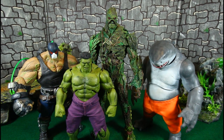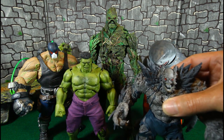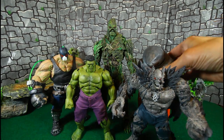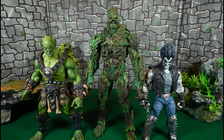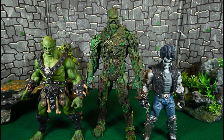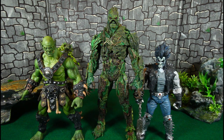Remember when the Devastator first came out? This was supposed to be one of McFarlane's biggest figures. You see how he's looking now — no match man. Here are the Mythic Legions figures — I think this is Curzog — and of course McFarlane Lobo with the custom head scope. This mug is a beast man.